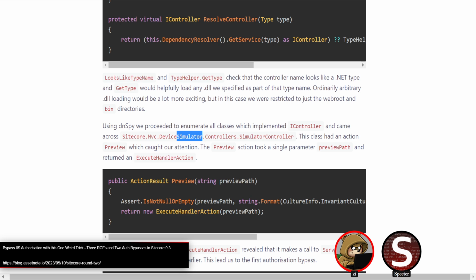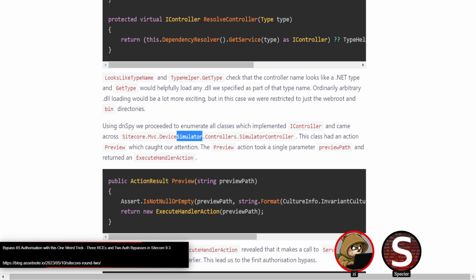It had a preview action, and the preview action would take a preview path, which came just from the query string. Ultimately you would end up calling a server.execute using that path. It goes through a little bit of indirection to get there, but ultimately gets that path and calls server.execute.